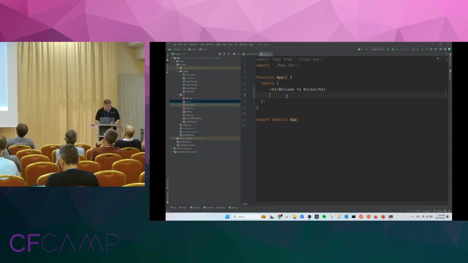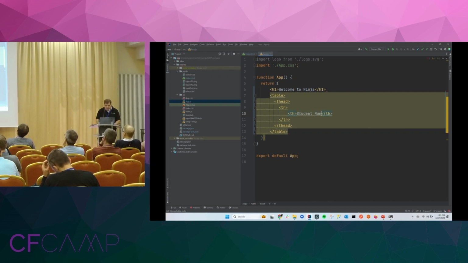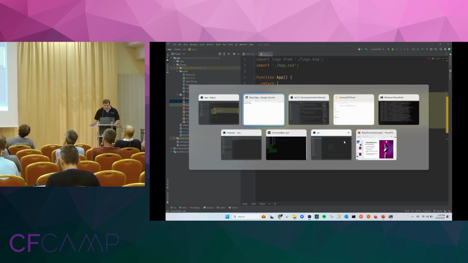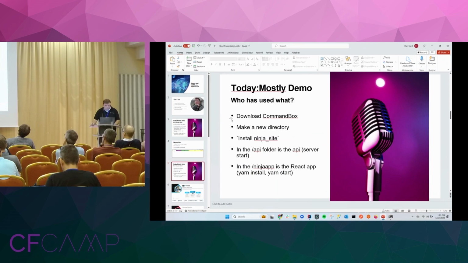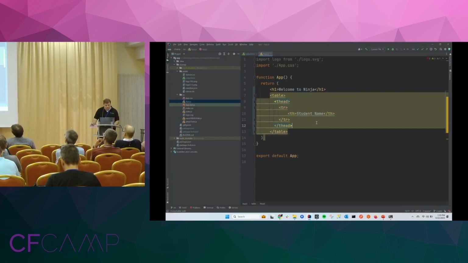Okay, there we go. All right, we're gonna add a table to this, and in that we're gonna add a head, and we're going to then add a row, and we're going to say in the first cell, student name. Because if we go back over to our presentation, we can see right here that we have student right here, and then we have the skills across the top. Now we got to jump over and actually get the data from our API. Okay, so we're going to put a pin.